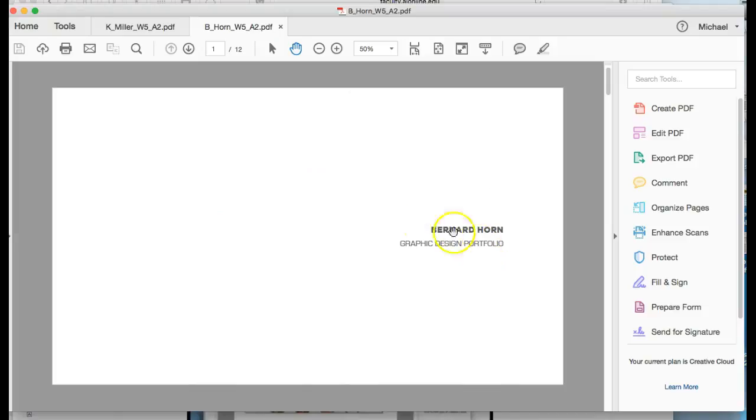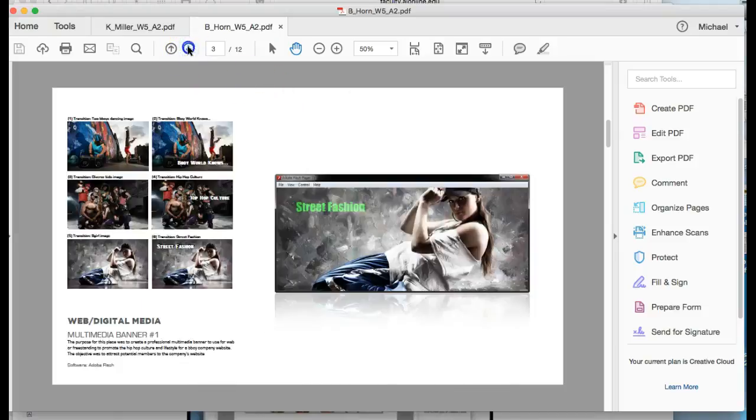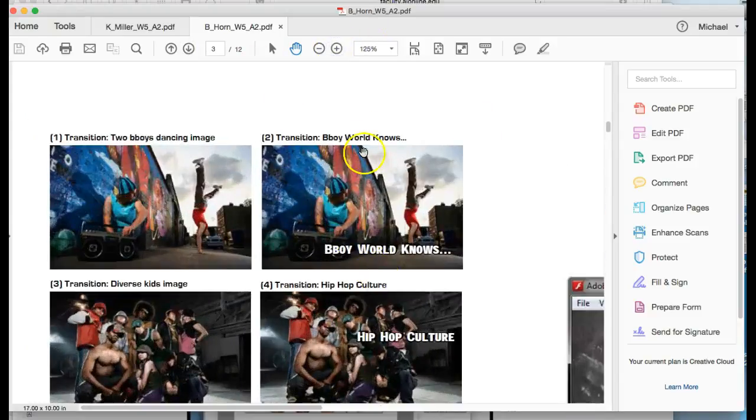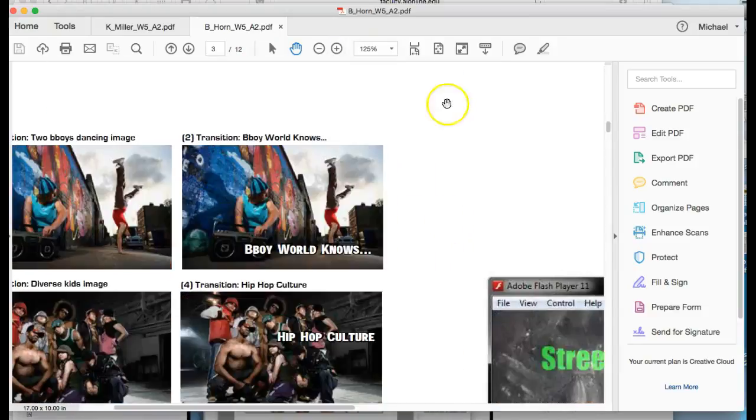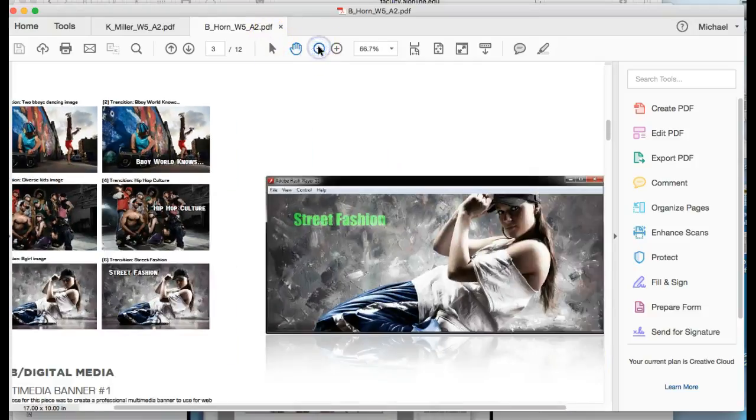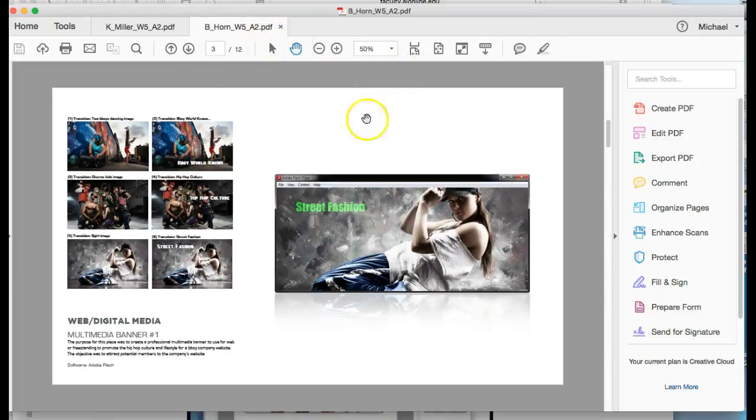above and below. Okay, moving on to the next page, you've got your web and digital media here. This is hard to see, so I'm going to have to zoom in here because I'm not sure what's going on. Oh, you're showing some transitions here, and you know what? Why don't you just create the interactive PDF and put the banner right in it, and forget all this. I mean, that's the best way to do it, absolutely, without question.